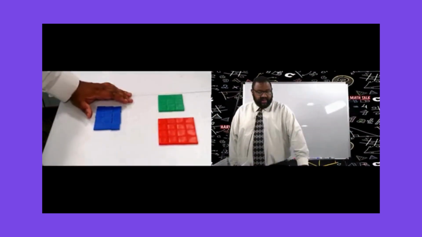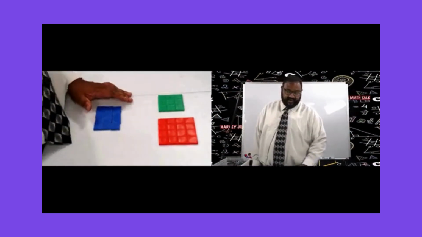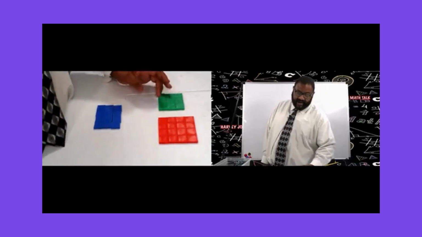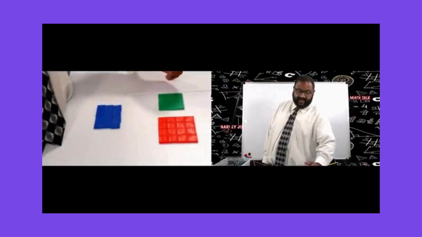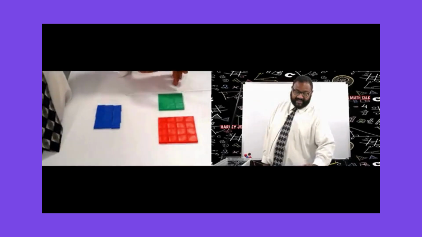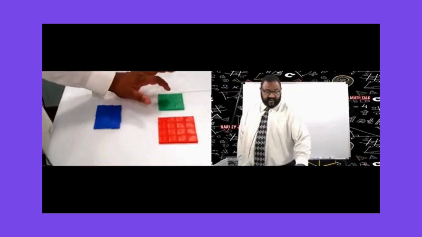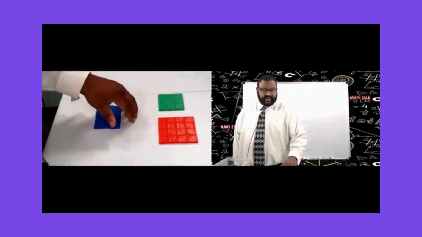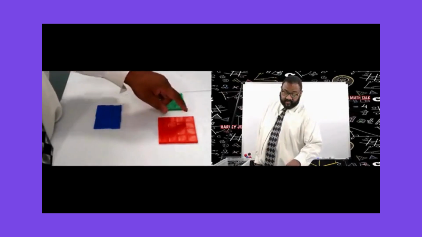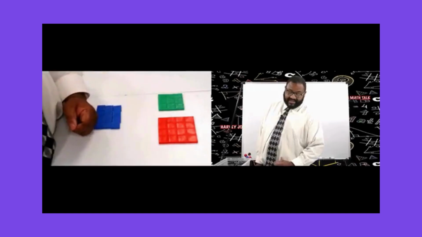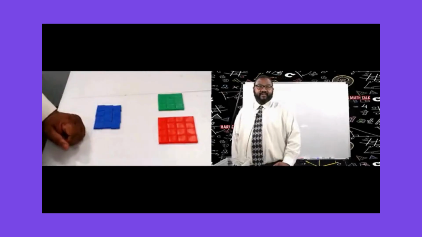About perfect squares, they showed two of them in there. They did a 3 by 3. You're able to make a square because whatever you have on one side, you have on the other side. So your length times width is 3 times 3, and of course 3 times 3 is 1, 2, 3, 4, 5, 6, 7, 8, 9. Now, the next perfect square would be a 4 by 4: 1, 2, 3, 4, 1, 2, 3, 4, which will be 16. So that's what we've been talking about.